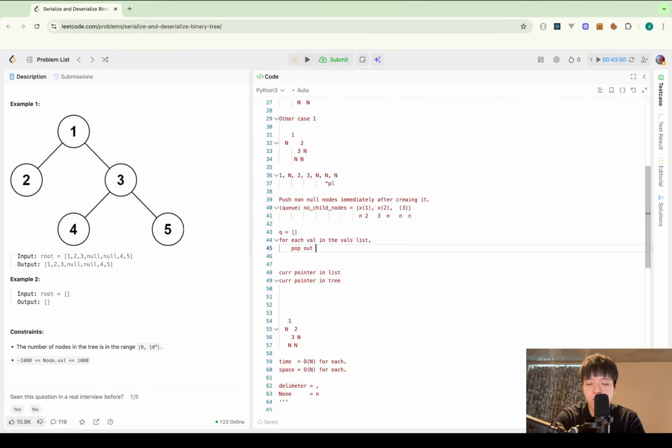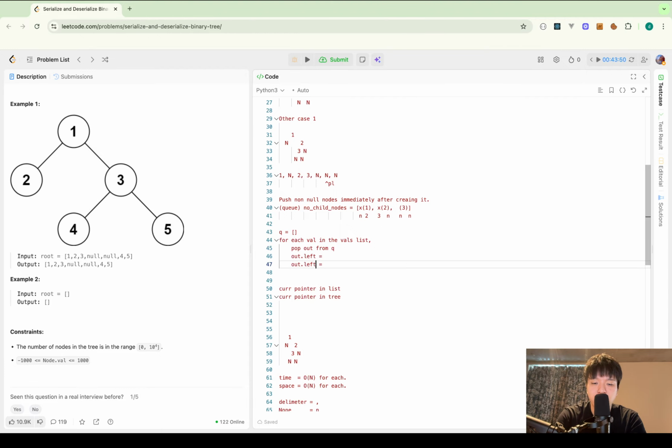Pop out from the queue, and out.left and out.right should be set. I take a look at bar 1 and bar 2.